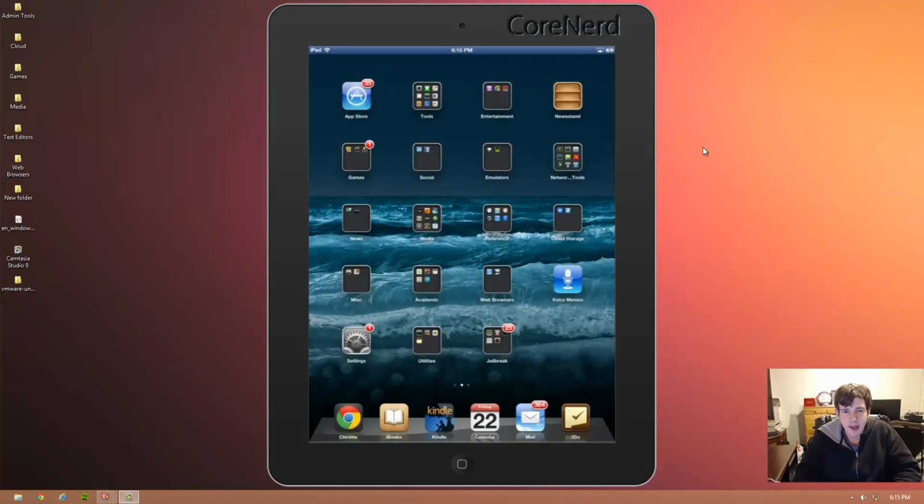Today we're going to be looking at a way to view what devices are on our networks. The reason why you might want to do something like this would be, for example, let's say you have a large network in your house and you're curious to see what devices are on your network. So you want to know, okay, how many printers do I have on my network? How many computers do I have on my network? Or even for the common Joe, how many smartphones or iPads or laptops are on your network.